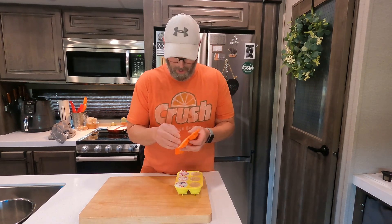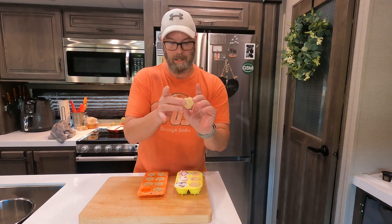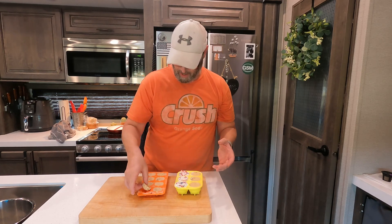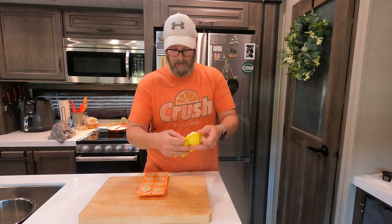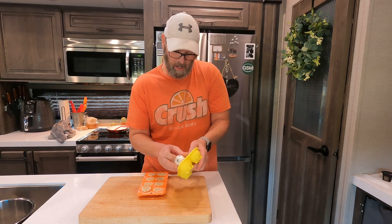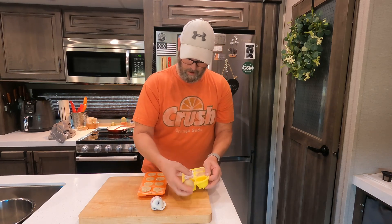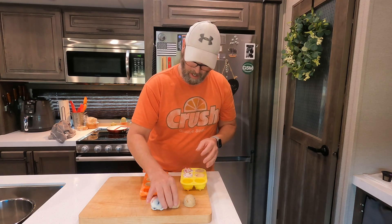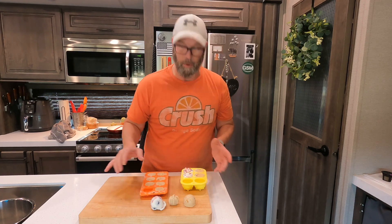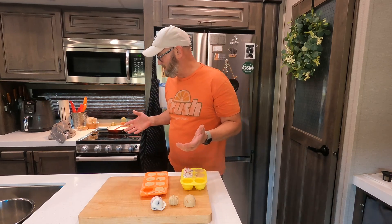These look so cool! They're melting in my fingers pretty quickly, so this is something you'll want to serve right away. Here are the molds — you can see one has already melted. Here's the pumpkin mold result. What do you think? I think it's pretty awesome. Sable, do you want to try the treats?